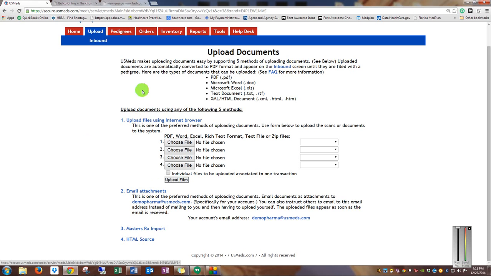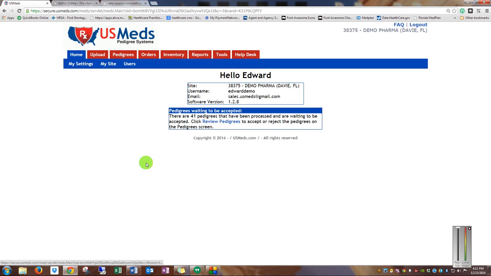Now, let's cover how you would enter a pedigree manually. There are cases where the pedigree that you're provided is not going to be readable by our systems, and in those cases, you need to enter the information manually. To enter the information manually, it's very simple. Under the Pedigree tab, you will click on New.